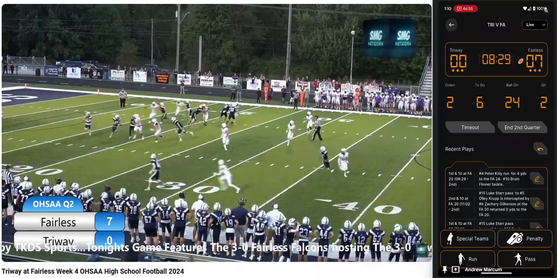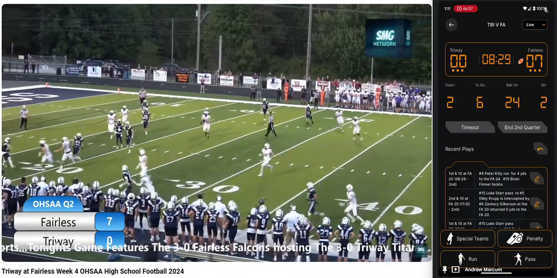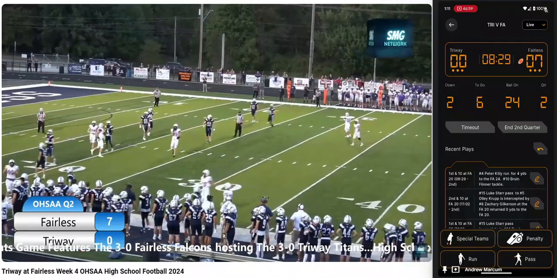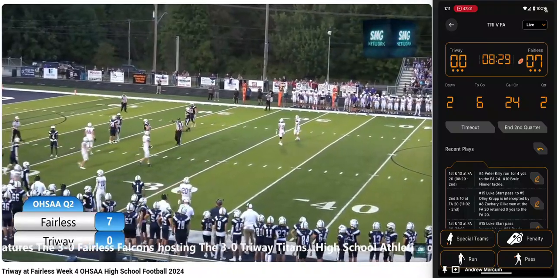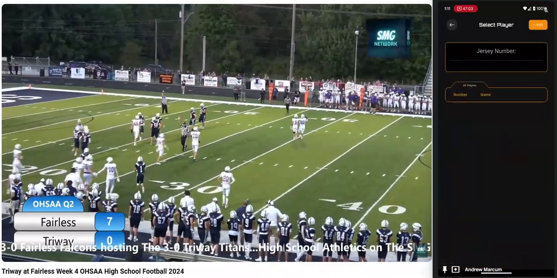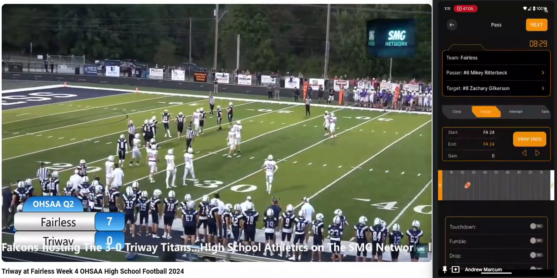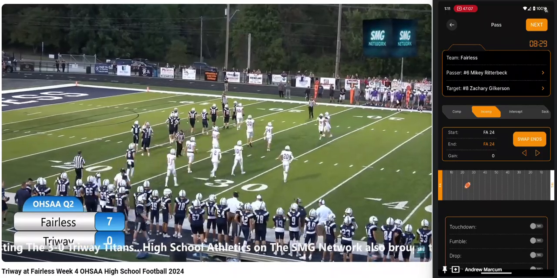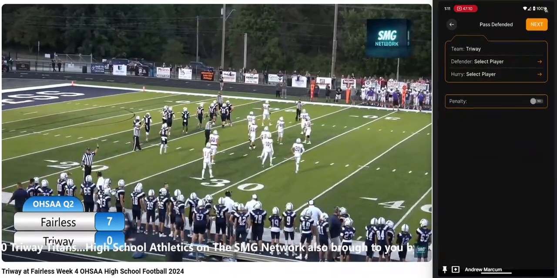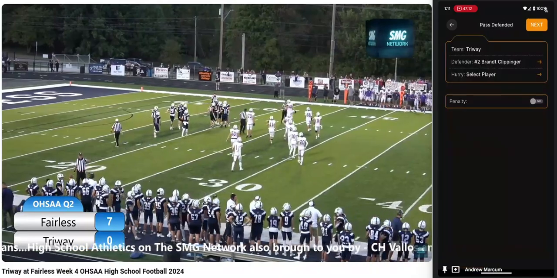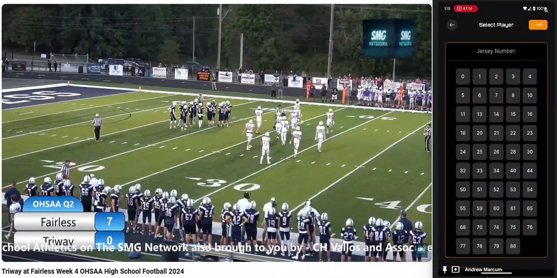Pass play number 6. I'm going to give both a hurry and a pass deflection there. It's incomplete to number 8. I think that hurry rushed that throw. The defender who knocked it down was number 2, and the hurry on that was number 11.